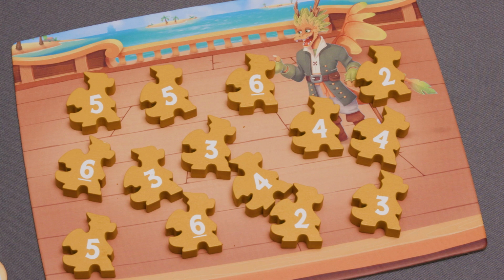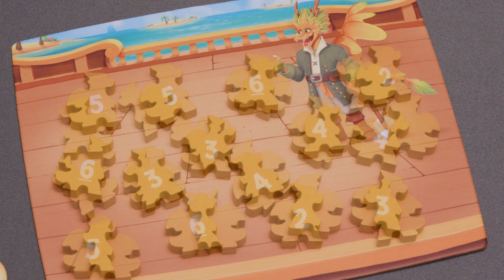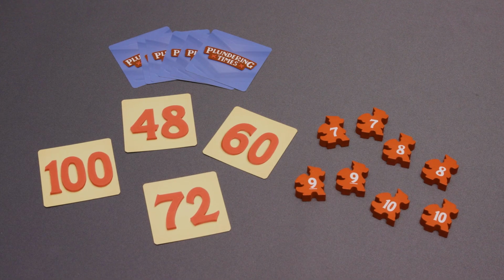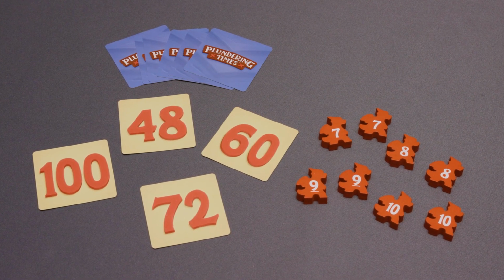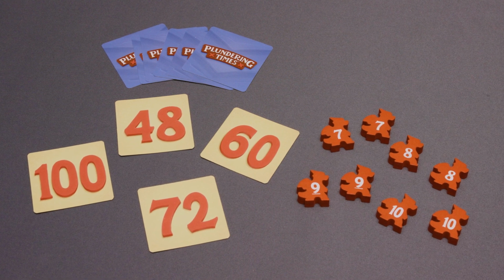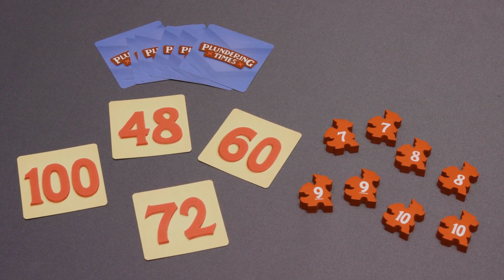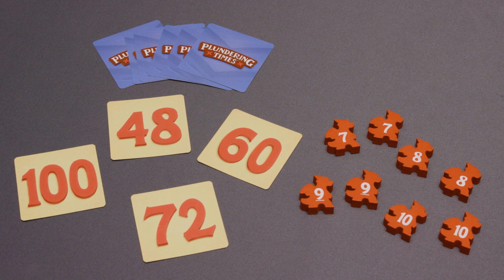Have each player take their 14 lower valued dragon pirates, numbered 2 to 6, and place them number side down anywhere on their captain board. Place the remaining dragon pirates back in the box. This video covers basic gameplay. If you want to try the advanced game, gameplay will be the same, but you will use all the island number cards and all the dragons for more complex multiplication.